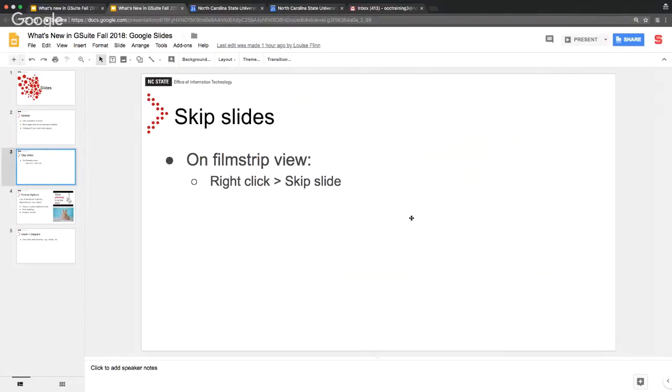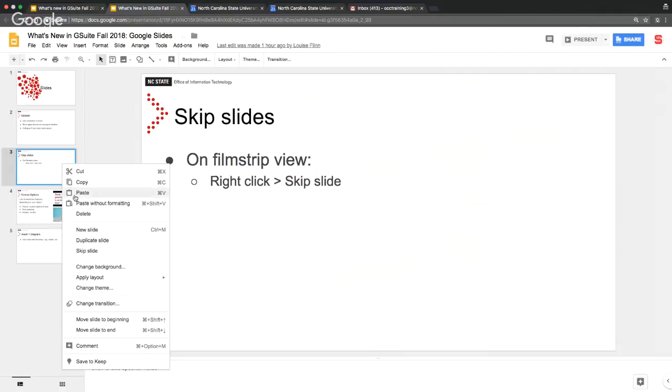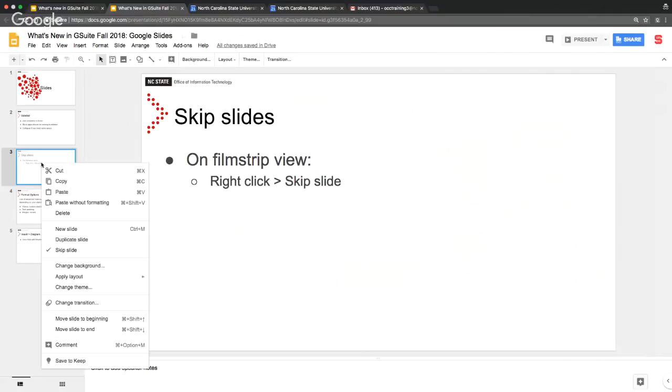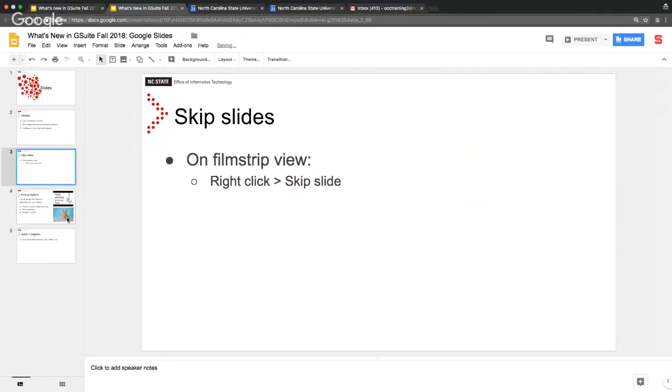Next, we have the ability to skip slides. I'm probably going to talk more about skipping slides than it shows to demo skipping slides. But in the past, if you wanted to skip a slide in a presentation, you just had to delete it. Now we have the ability to skip it. So if you right-click on your slide, you can choose Skip Slide. And it shows you this eye with a line through it. That means it's not going to be presented. And then to show it again, we can right-click and unhide our slide.